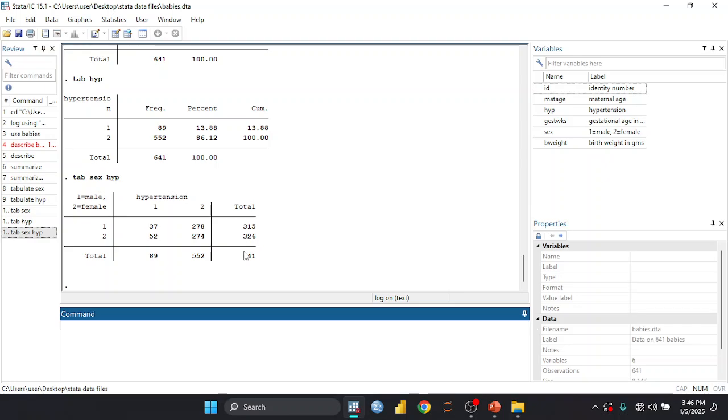Like I said earlier, this is 315, so it's by row by default. If you want to do that again column-wise, just add column. Now the percentage is column-wise. Adding comma, row, and column gives us the percentage by row and column.